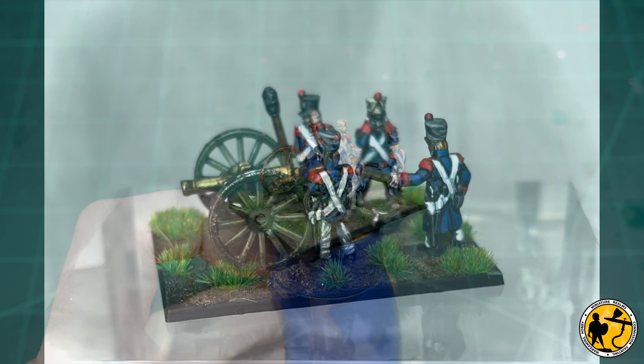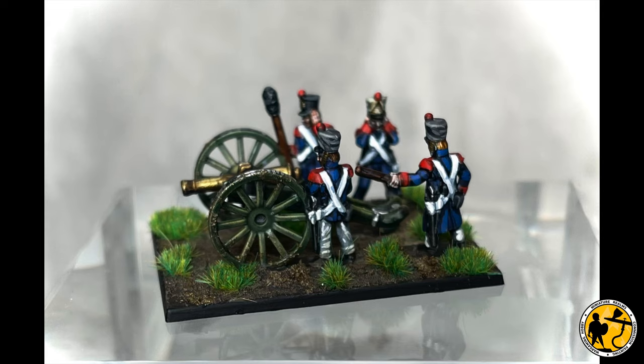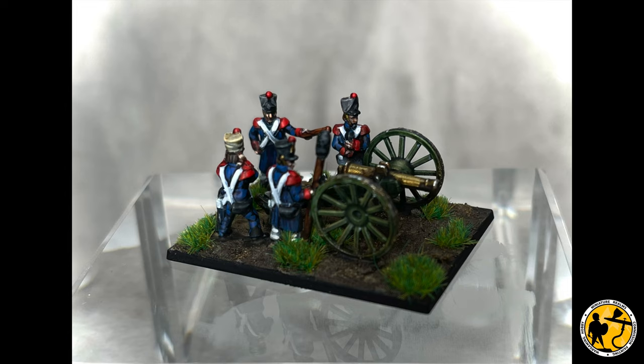You'll see here from these clearer pictures what it looks like under a better light, really. So I've added some mud effects to the wheels and things like that. It just really, really makes the miniature stand out. And you'll see how the white highlights over the grey really, really pop. And when you haven't got my bright painting lamp bleaching it all out.